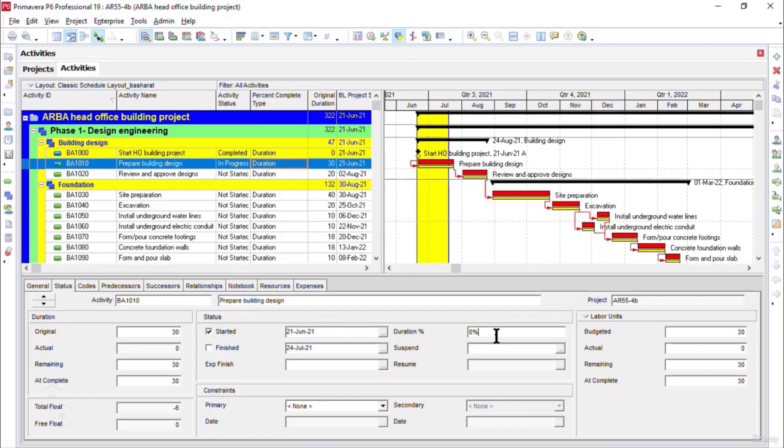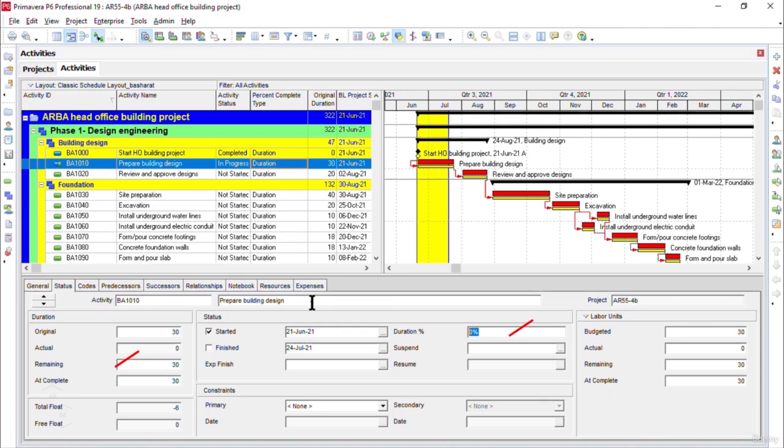Another very important point to remember here is that it's not possible in Primavera P6 to update the remaining duration without affecting the percent complete value. I mean, the duration percent complete value and the remaining duration are both interlinked with each other.